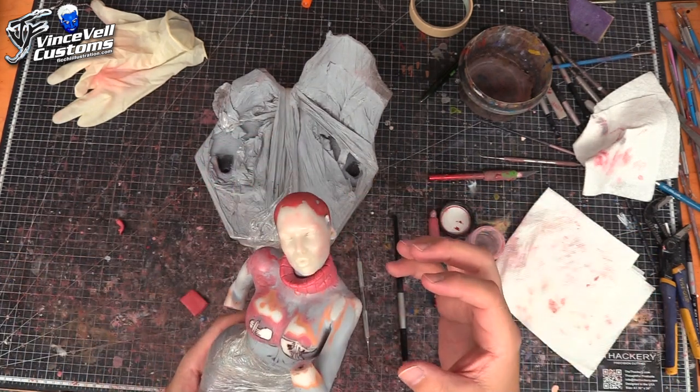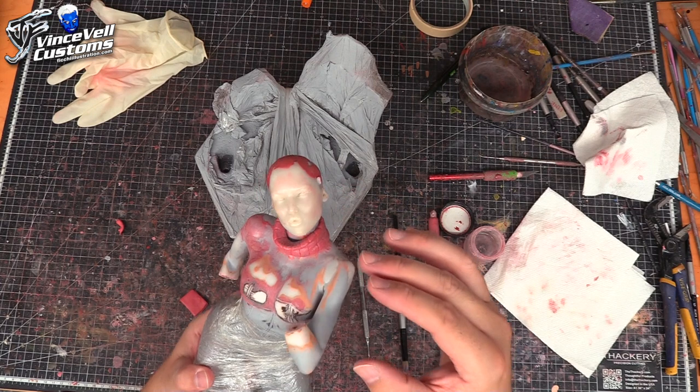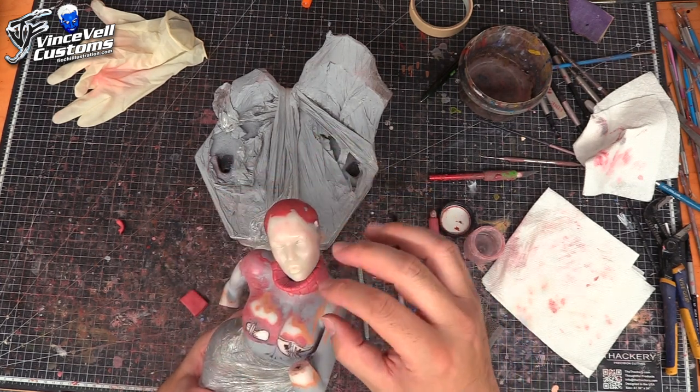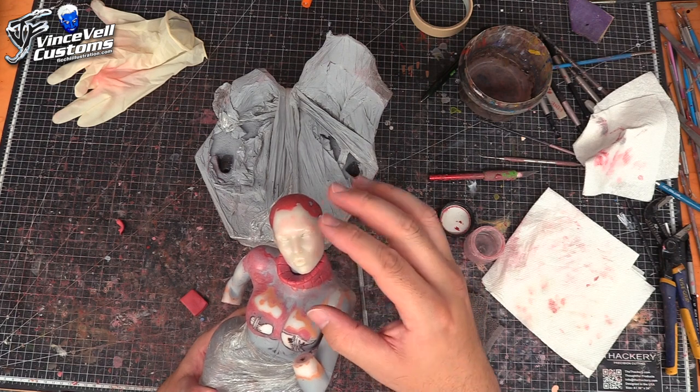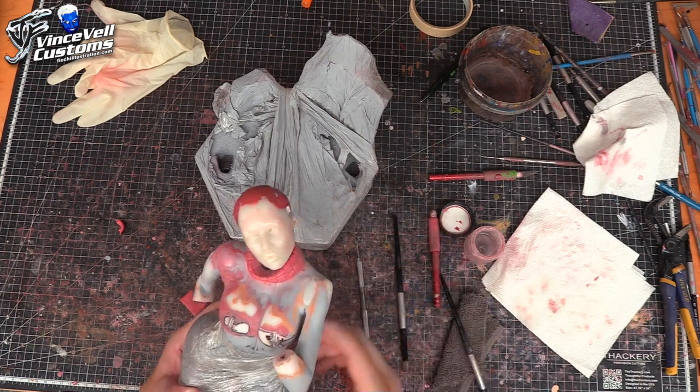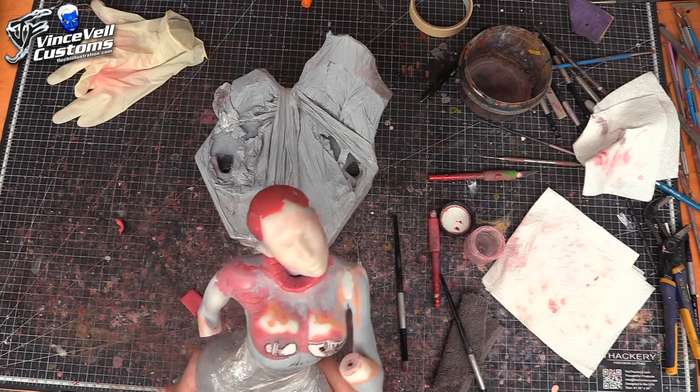So this way when I do the hair, I can do a little bit of flow and have some fun with it blowing a little bit, so I have more room. If it's too close to the collar, then it gets a little bit tricky and I would probably have to attach the head, which I didn't really want to do with this one. But I think we are looking pretty good.